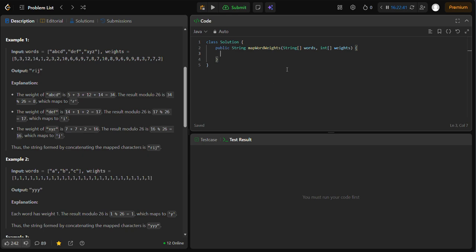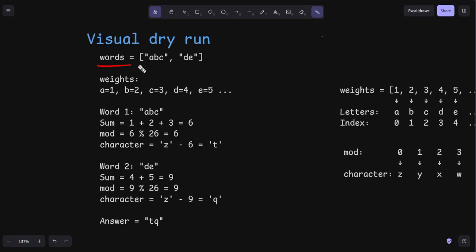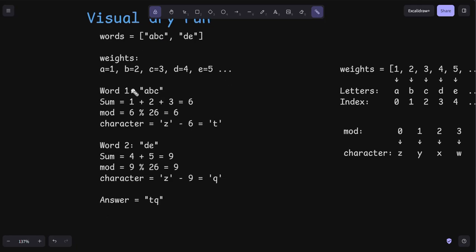Let's visually analyze how to get the solution. Let's consider this is the words array that we are given, and this is the weights. The first element of the weights is mapped to A, and so on. So our first word is ABC. We calculate the sum, which is 1 plus 2 plus 3, which is 6.